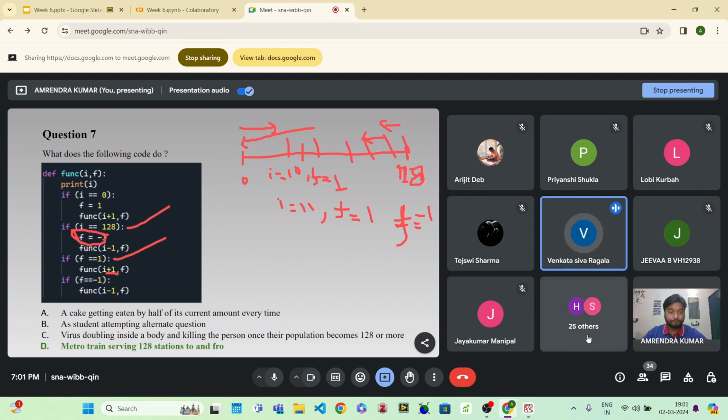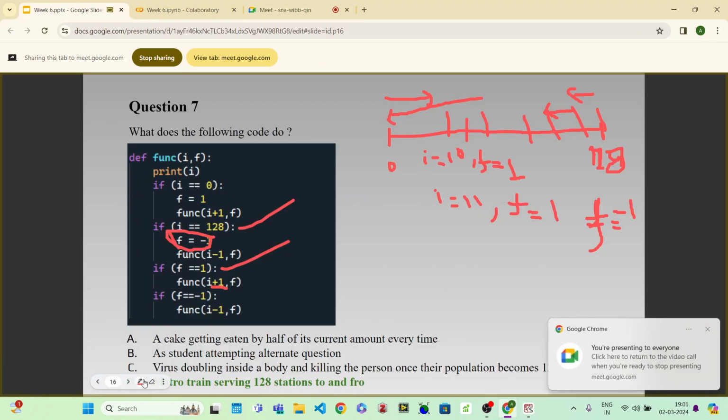There is no termination condition for this function, sir. Yes, I'm not saying it about the termination. I'm saying it will run till eternity because it's a train, and it is going from here, then it is coming back, then it is going from here and then here. So it's a hypothetical scenario where everything runs smoothly and it takes passengers from here to here and then comes back here, then takes again and so on. Understand? Okay. Thank you, sir.